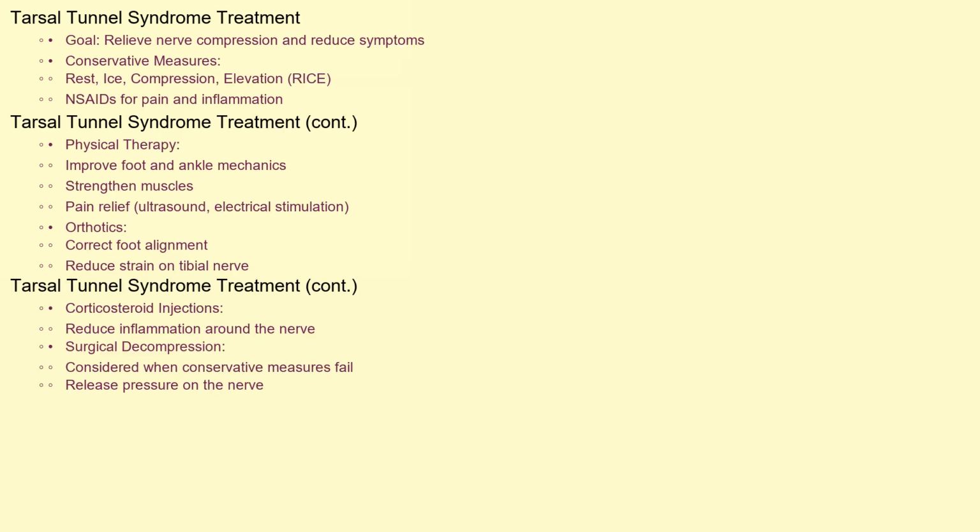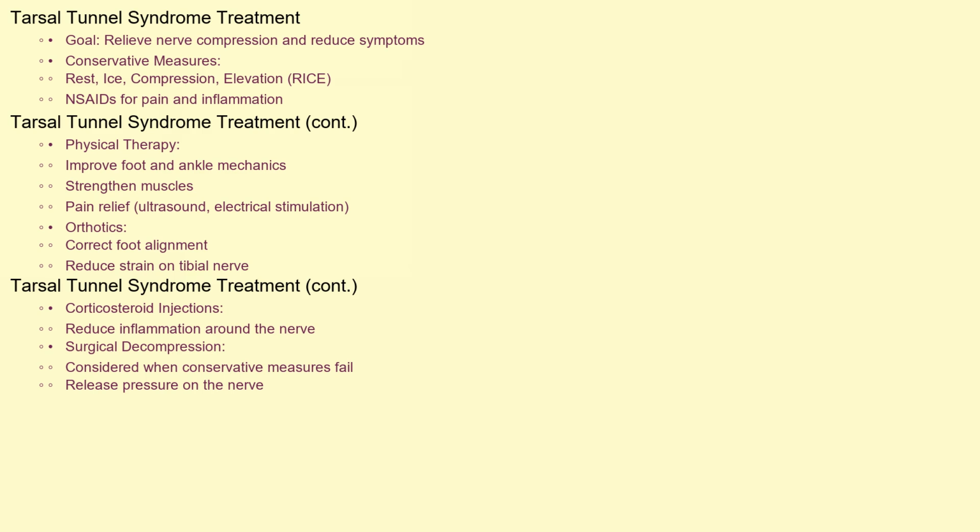Treatment for tarsal tunnel syndrome aims to relieve nerve compression and reduce symptoms. Initial conservative measures often include rest, ice, compression, and elevation, commonly known as RICE. Nonsteroidal anti-inflammatory drugs or NSAIDs may help reduce pain and inflammation. Physical therapy plays a crucial role in improving foot and ankle mechanics, strengthening muscles, and providing pain relief through modalities like ultrasound or electrical stimulation.